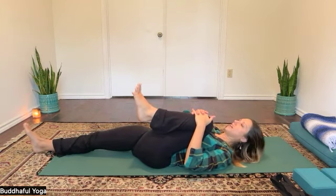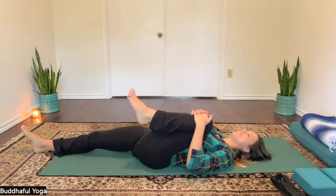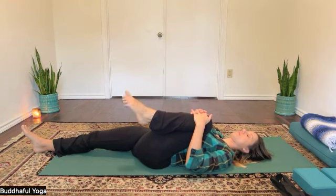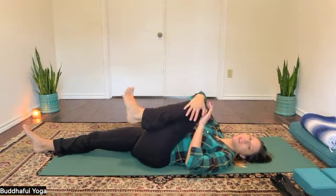And relax your right leg down to the ground. Relax your head. Breathe into the left side of your belly, left side of your back. Relax the feet. Maybe slowly roll out your left ankle. Shoulders drop. Hold this left knee with your right hand.